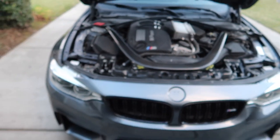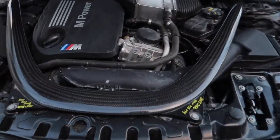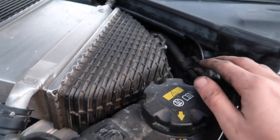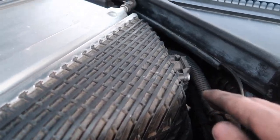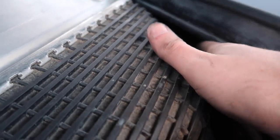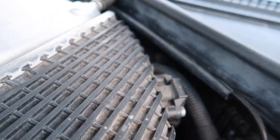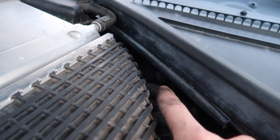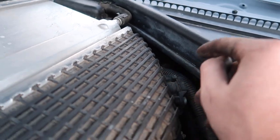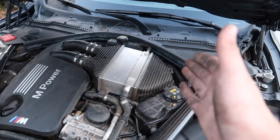Obviously it's going to need an engine detail like the 740, but before we do that we're probably going to do all the maintenance as well. To fill up the AC you literally — I think I can see it actually. It's right there. You can actually fill up the AC right down there. Is there a way to get down there without having to remove everything? Let me try — I can actually see the AC low line right where my finger is. If I can figure out a way to get my hand in there without removing everything, we might be able to do that.